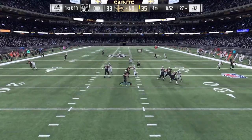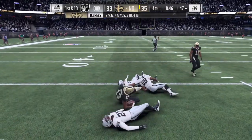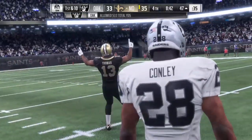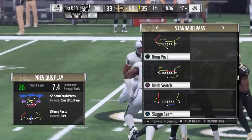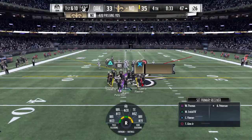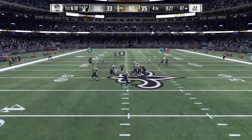As a DB, your former DB, is there a number of catches on a drive where you're like, oh, he got the best of us? I'm not sure there's a number, but there's a great feel, and what he did on the last drive, yeah. Especially with a touchdown. Yes. You're never happy. You're exactly right. The way he capped it off, you feel that at the sideline, and now you're looking at your buddies and saying, okay, what are we going to do to take things away from him? Because I'm not sure the other guys can make those sort of plays. So let's make sure that we don't let him get going again.